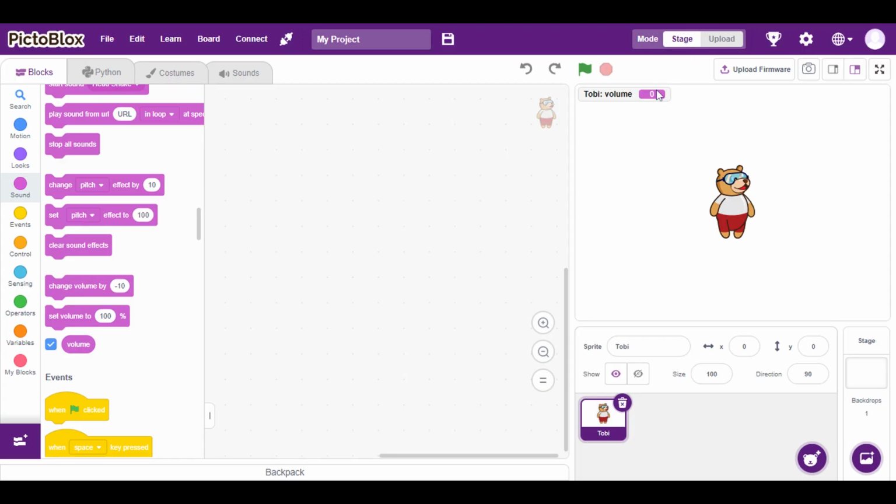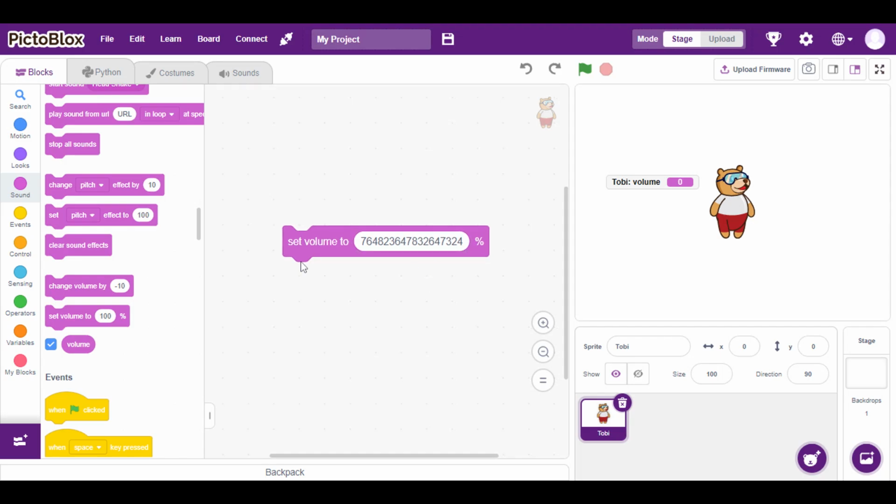You can check it so that you can see the value on the stage itself. So let me show you this practically. Let's say, for example, I kept it to some higher value. See, the total value will still be 100, no matter how big a number you give. And I'll put some negative big number, still it will be 0.